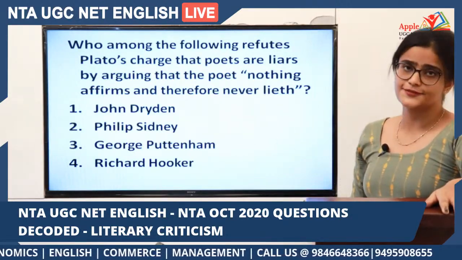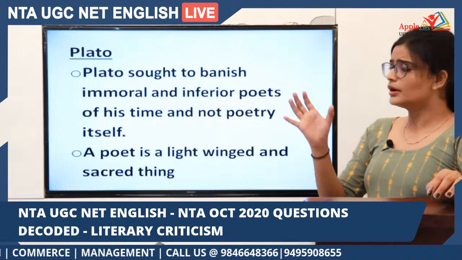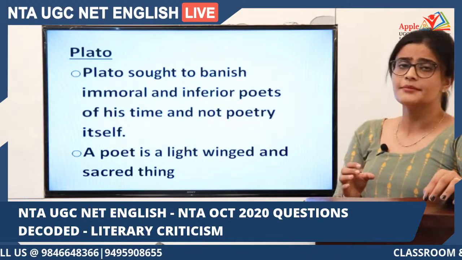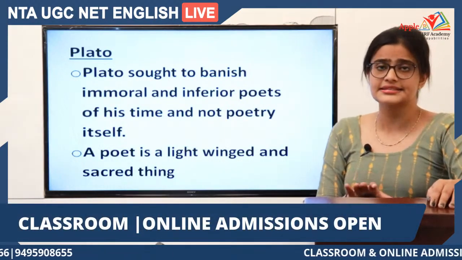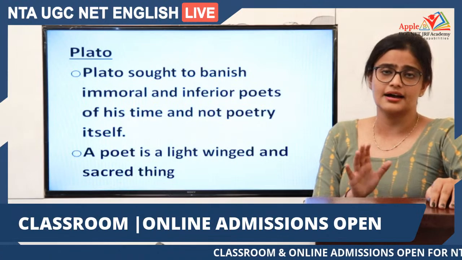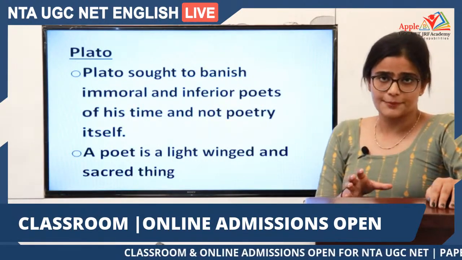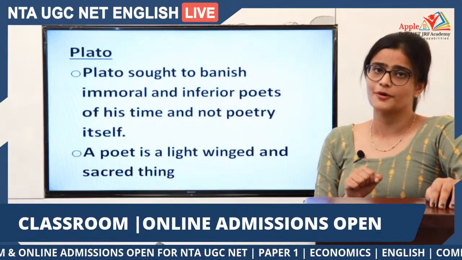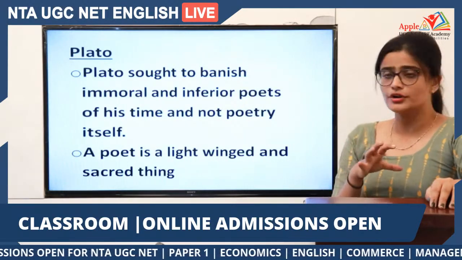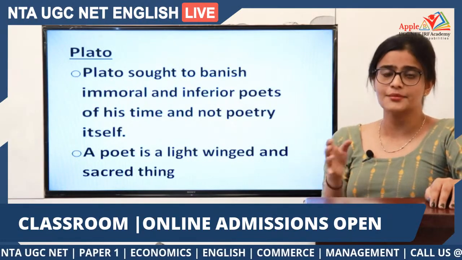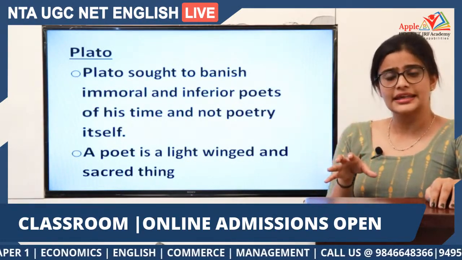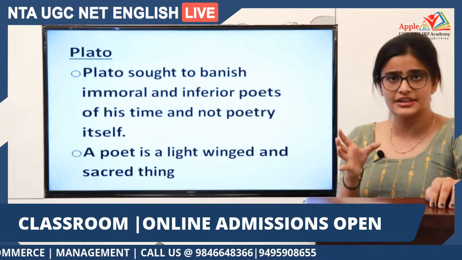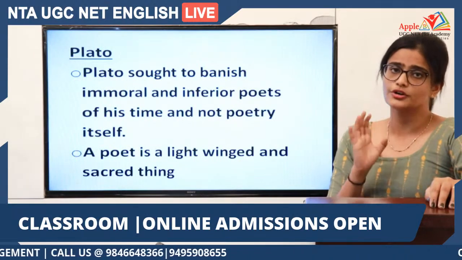So the answer is Philip Sidney. Plato sought to banish immoral and inferior poets of his time and not poetry itself. That is the first defense given by Sidney in support of poetry. Plato never wanted to banish poetry for all time, but he was fed up with the immorality and the inferior poets, and therefore he just wanted to banish them.